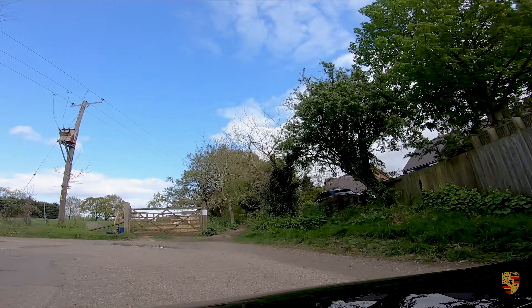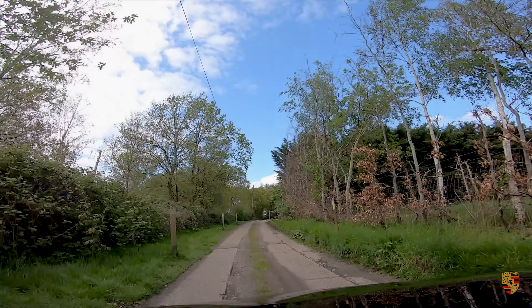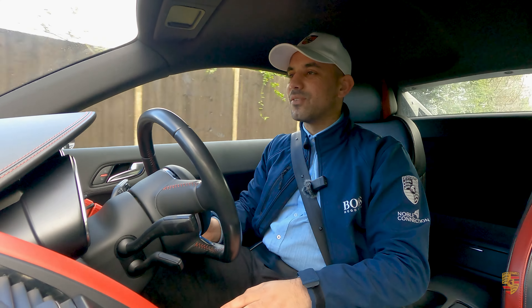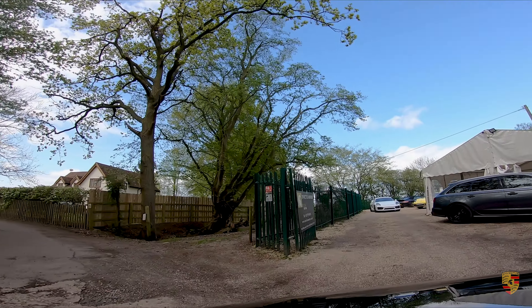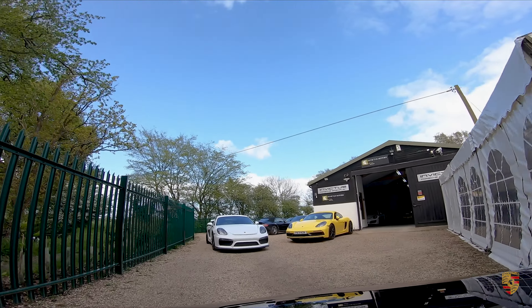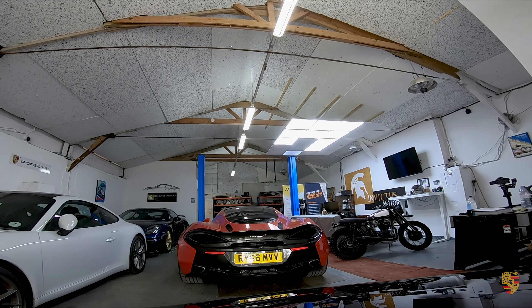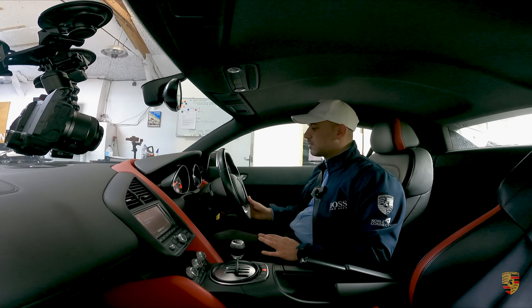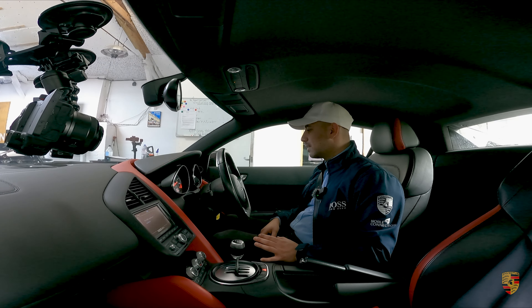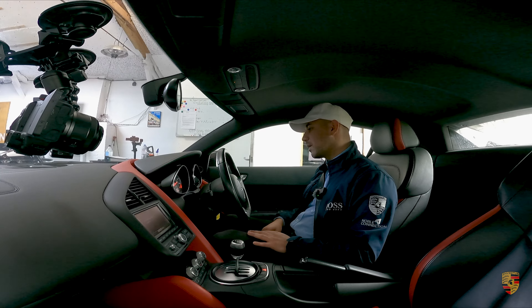The last time I experienced driving a manual R8 was one traded in by a football player — same year, but a convertible R8 Spyder. For whatever reason, it just didn't do it for me. It was very heavy, and it didn't give me the driver-focused feeling I'd want in an Audi R8. The Spyder — I'm not sure if it was specifically that — was overall very heavy, and I didn't get the nimbleness I get in this coupe. I also find the clutch is more operable here; on the Spyder it was really heavy, whereas on this it's just perfect.